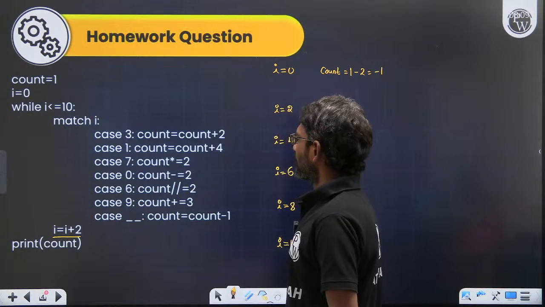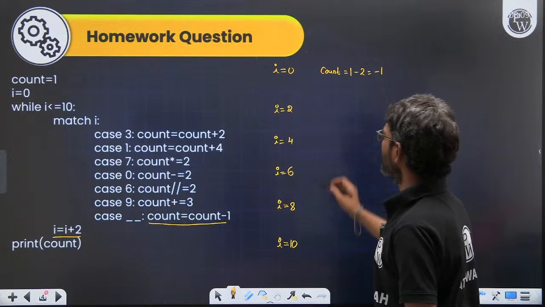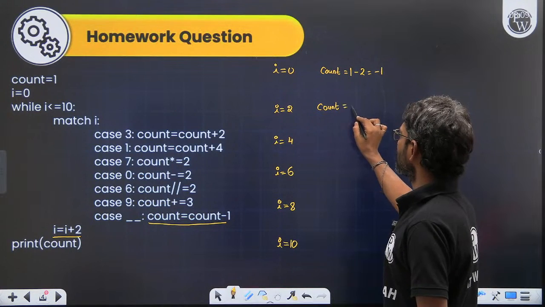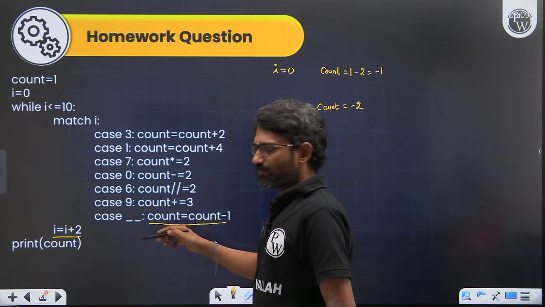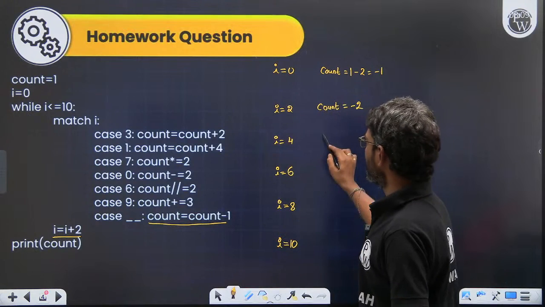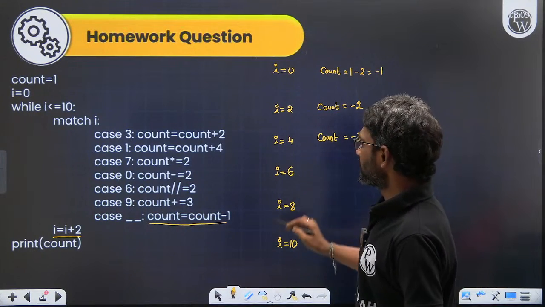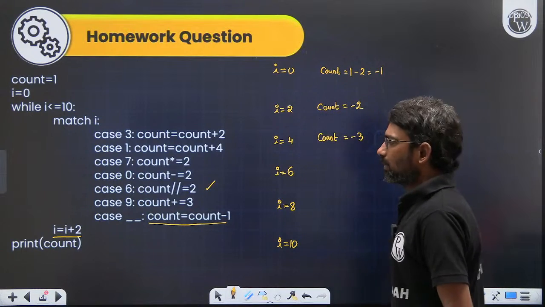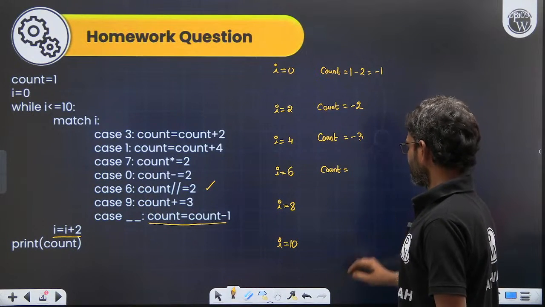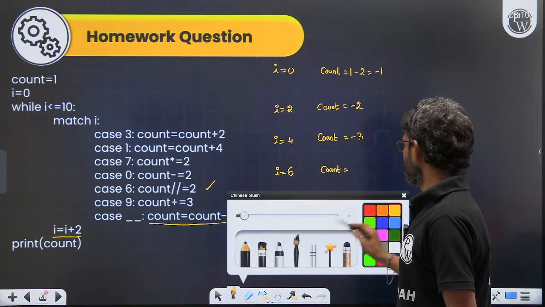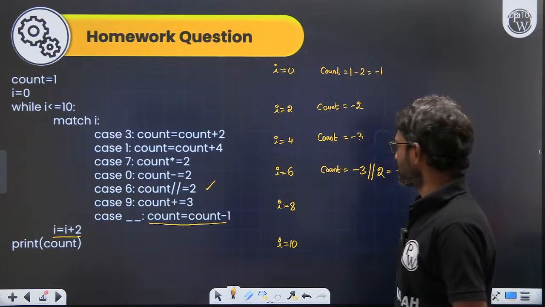I is 2. We have no case 2 here, so default gets executed. What it is doing? Count equal to count minus 1, so minus 1 minus 1, minus 2. I becomes 4. We have no case 4, again default gets executed, so count equal to count minus 1, and it becomes minus 3. When I is equal to 6, count equal to count minus 3 divided by 2, so this would be minus 1.